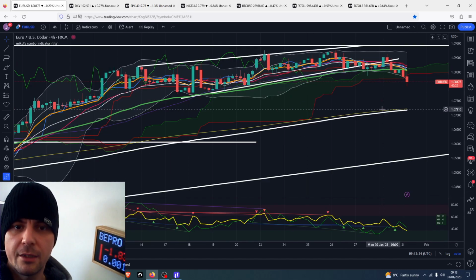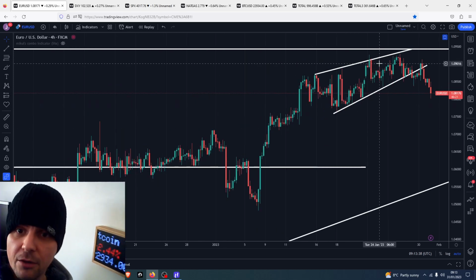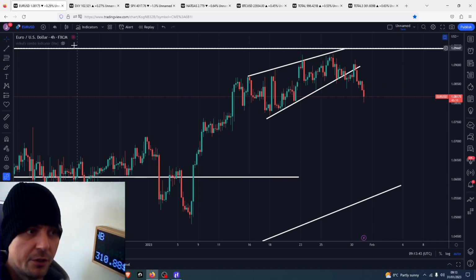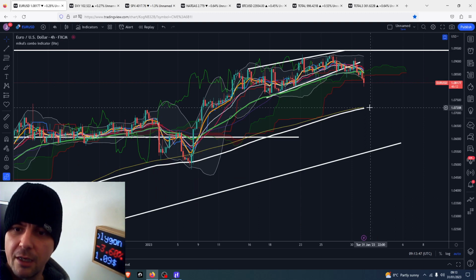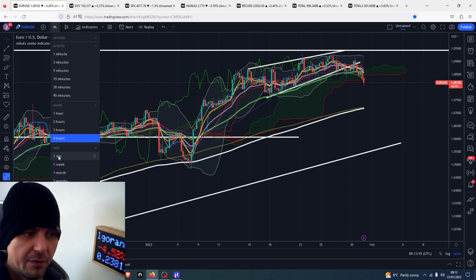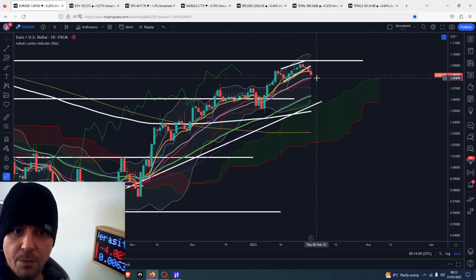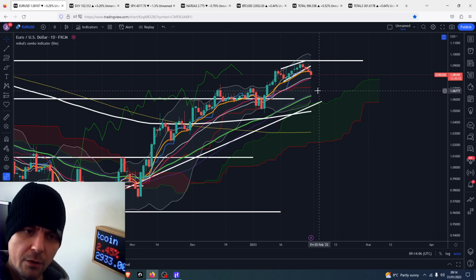So far we've started to break down a little bit from this rising channel, the ascending channel, the rising wedge, whichever way you want to paint it, broken down now from the euro to USD. It's not a big deal. If anything, it's going to be a bullish retest either on a 4-hourly or a daily. 4-hourly will bring it down to 107.2, give or take. Obviously these moving averages are moving up quite sharply. We've also got the Bollinger Band center and the 21 exponential coming in at 107.9. And if we were to lose those areas, 106 seems reasonable.